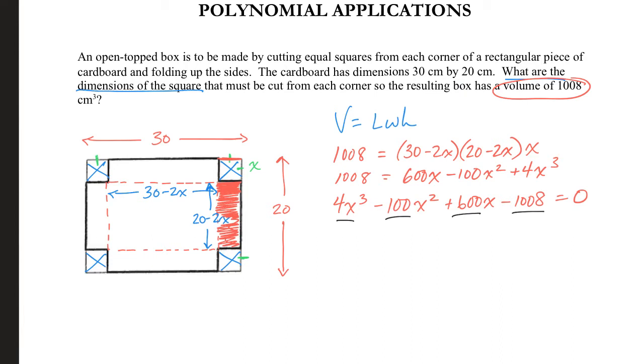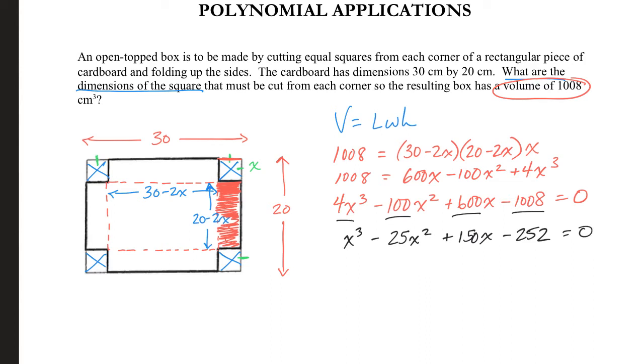So I'm going to spend a line and I'm going to divide out that 4. So if I divide the first term by 4, second term by 4, third term by 4, and my fourth term by 4, so if I divide my 100 by 4, then that's a 25, and my 8 divided by 4 is a 2. We should get down to that.